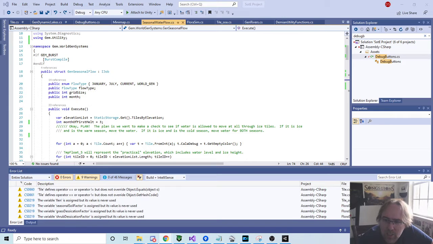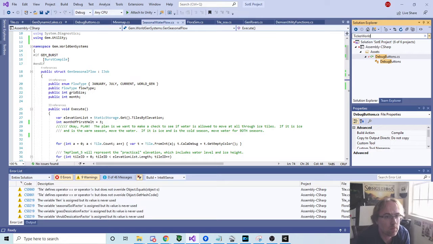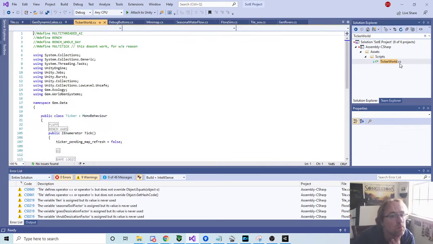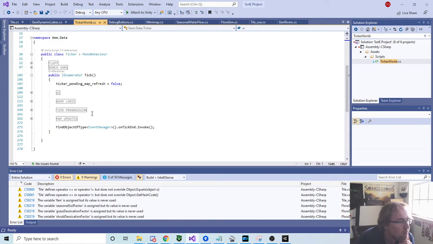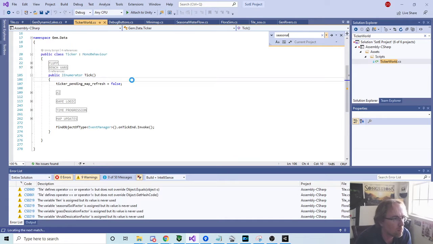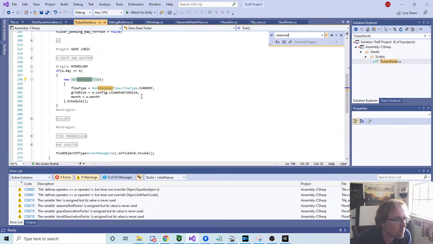You were cutting off like crazy there. Could you search for this in the solution explorer? And could you now search for seasonal water in this file? I think it's inside time from.